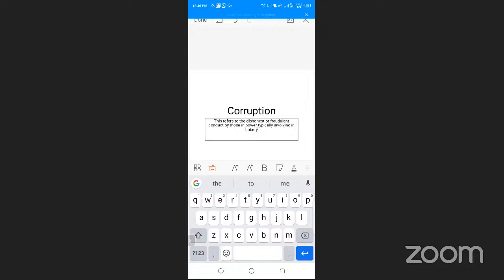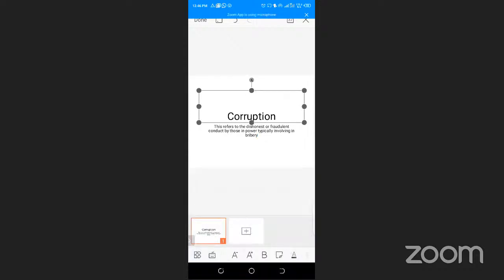That is it. So if you're done typing there, what you actually do, you click aside.